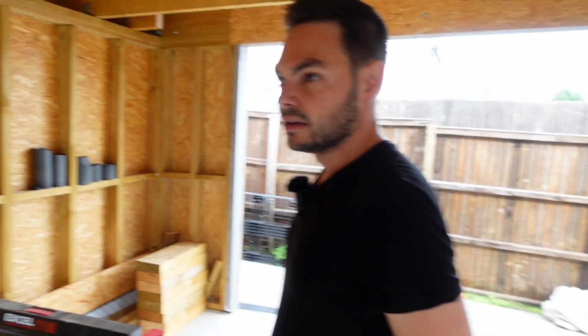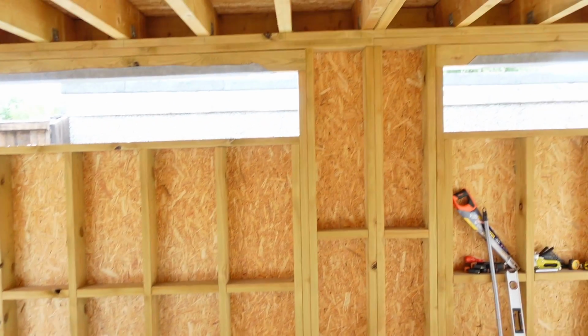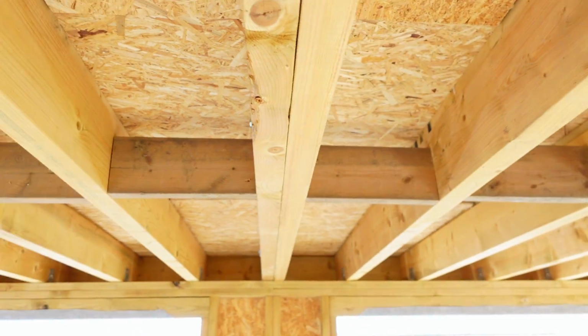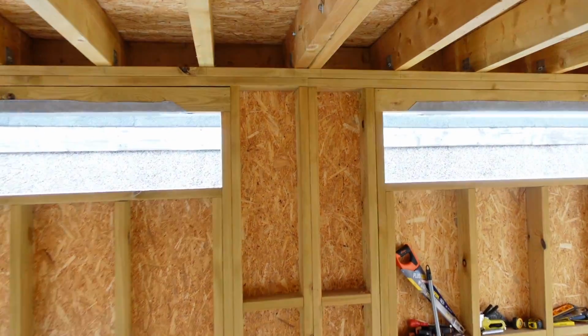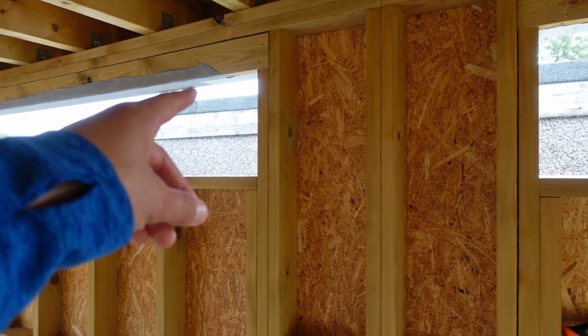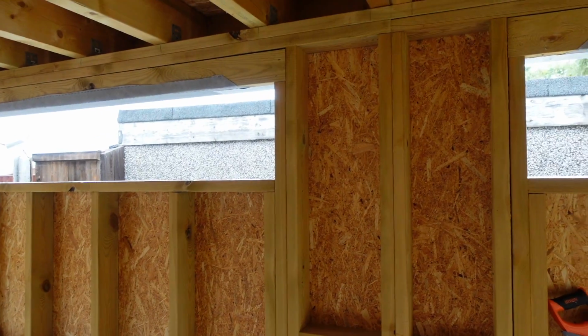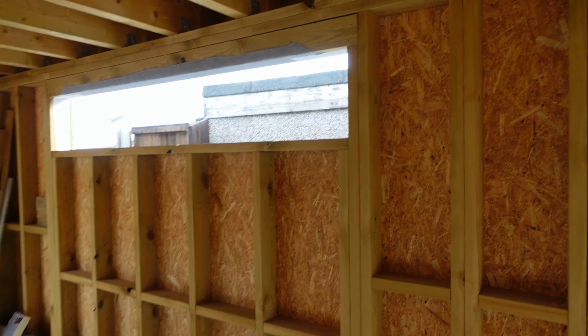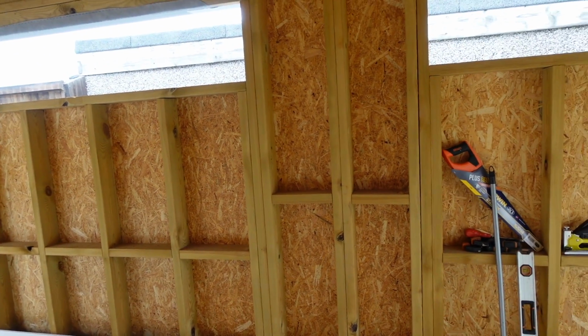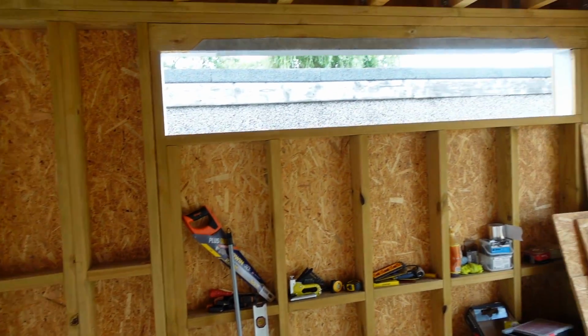God, the structural engineer has really, really gone to town on this, hasn't he? I mean, look at this. Look, doubled up in the middle there. So that's amazing. That is really nice. I love what you've done. King stud, jack stud, cripples. You've done a really very good job on that. Nice straight noggins. Really, really nice.